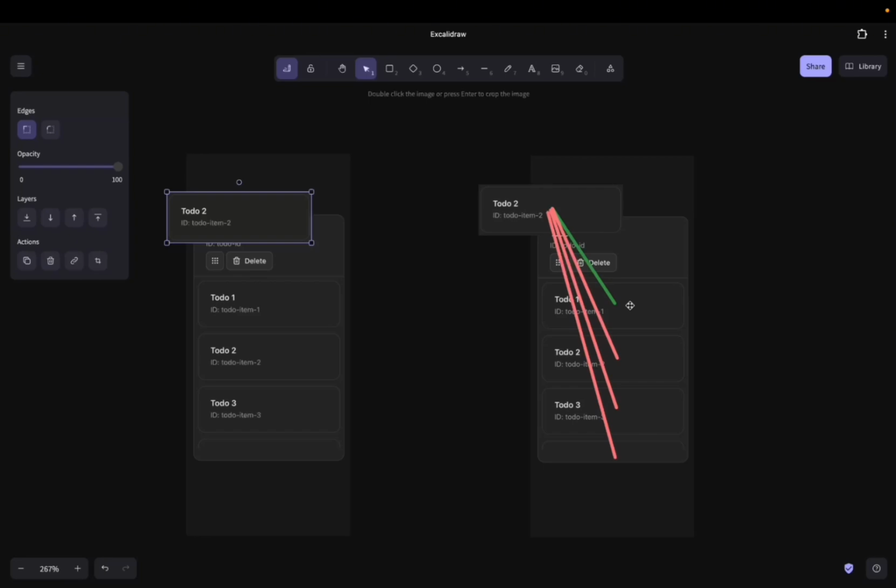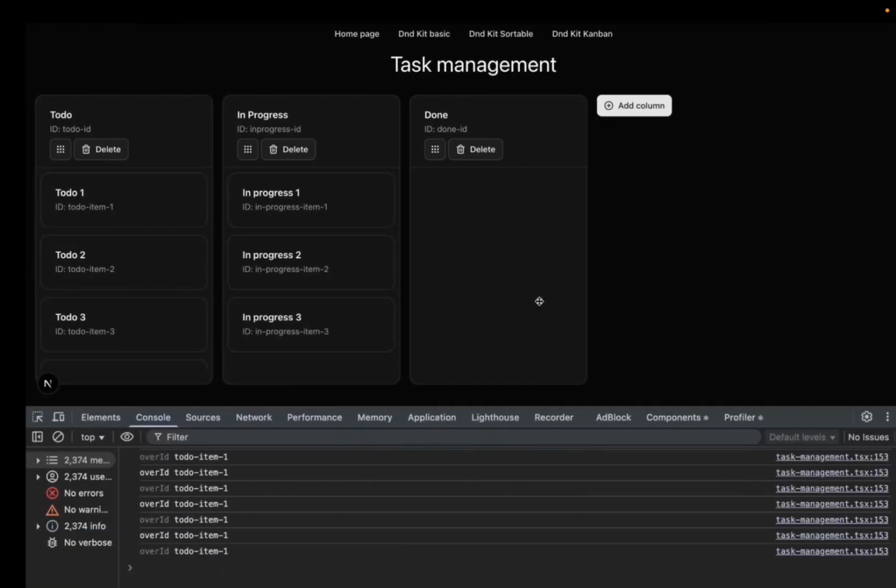And remember, to make this algorithm work correctly, we should apply it to all the items inside the column where the item is matching. So we drag to-do 2 and it matches the column with ID to-do, and we ask the algorithm to check for droppables, all the items inside the column only. Let's go back to the code and implement this.